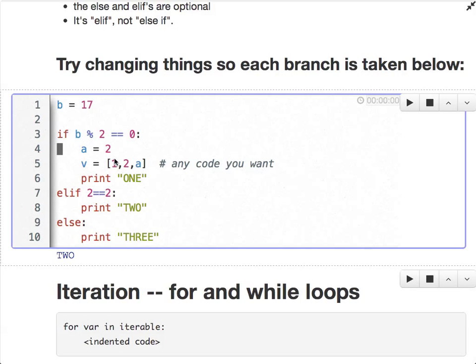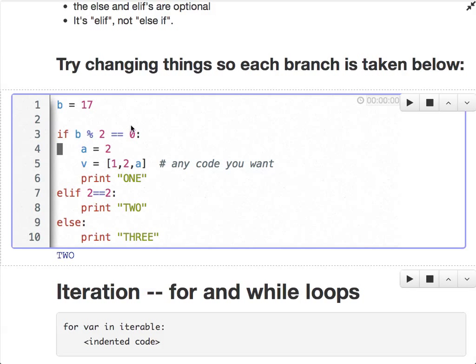This is a little bit of code that illustrates a for loop, illustrates an if-else construction. So we'll set the variable b equals 17. The expression is b mod 2 equals 0 here. So if that's true, then it does this. Else if 2 equals 2 is true, then it does that, which is what it does. Else if nothing else caught it, then it does this.